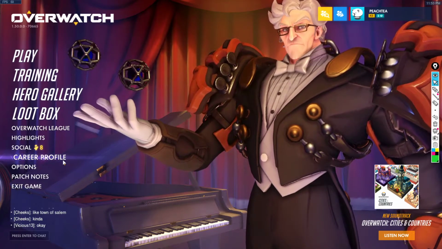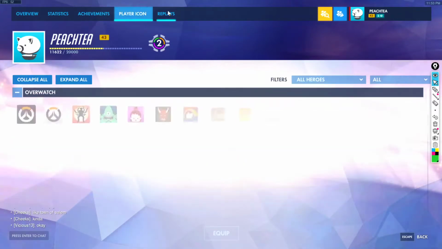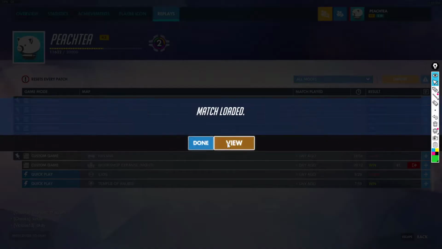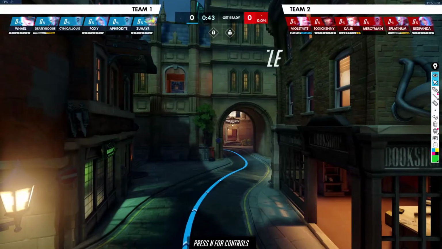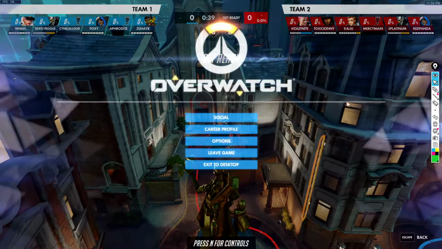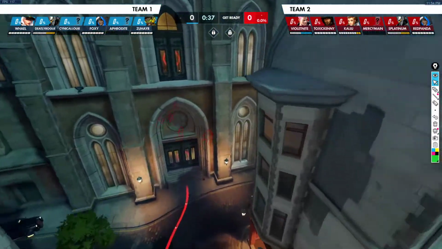So let's pick a King's Row map, because King's Row is a map that we are familiar with. And you can see on the side here, I've got this neat little pen bar, it's Epic Pen. I plan to be able to draw on the screen. Let's see if I can do it already. Okay, so I have to control. Okay.